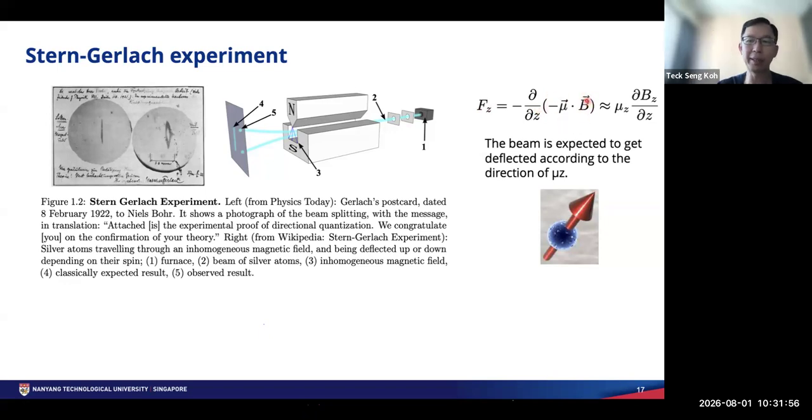So this is a semi-classical idea. You have potential energy, and the negative gradient of potential energy gives you a force. It's quite established in classical mechanics. And if the magnetic moment mu is a constant, then the force depends on the magnetic field gradient. And there is a magnetic field gradient because this is non-uniform.